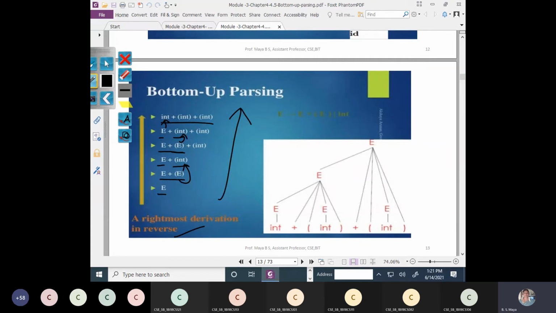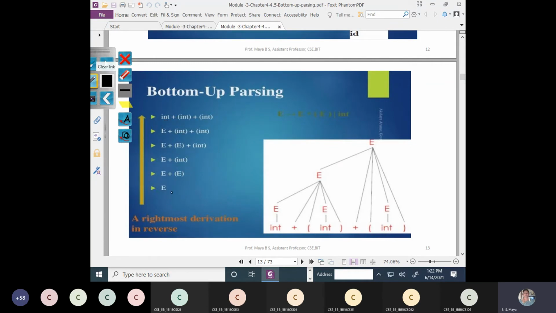If you choose the proper way for the reduction in bottom up parsing, you always get the rightmost derivation in reverse order. Whatever you do is parsing as per bottom up parsing.